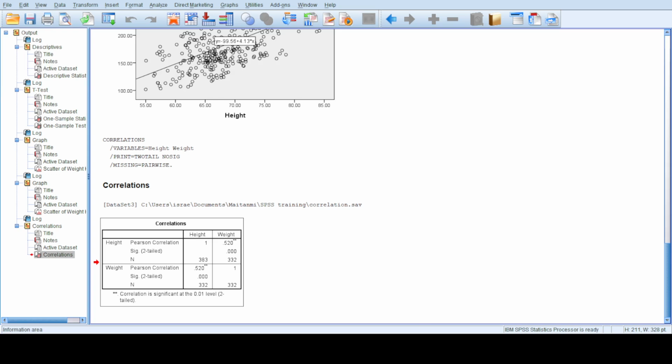Okay, so let's come back to our data and conclude that. Let me just conclude this on the report here. So let's look at this now. Let's conclude on the direction. The relationship is positive. Height and weight are positively what? Correlated, meaning that these variables tend to increase together.